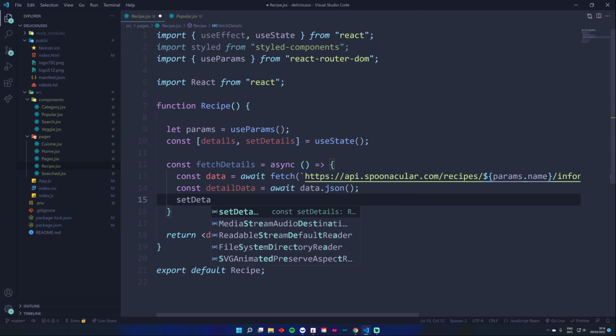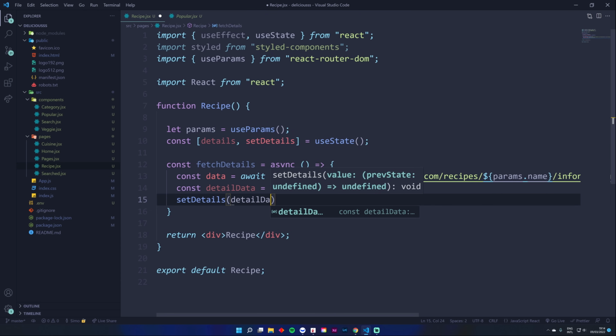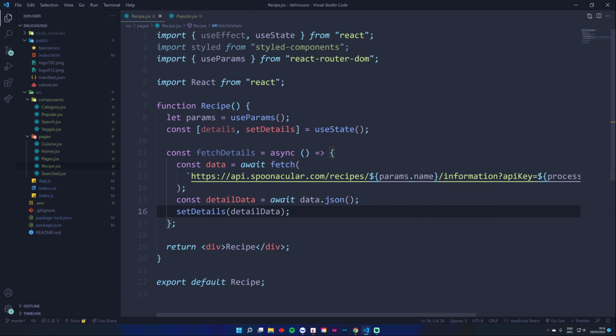Set details to the detail data. Okay, cool. So this is one. We don't need detailData.results. It's not an array or anything. It's an object, if I remember correctly. So we can just add an object in the useState.